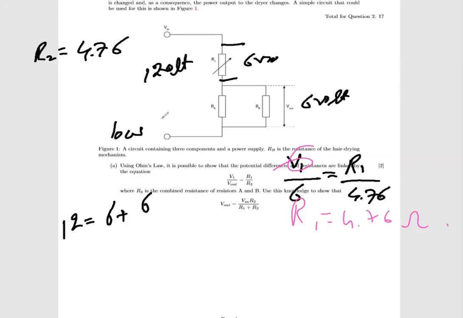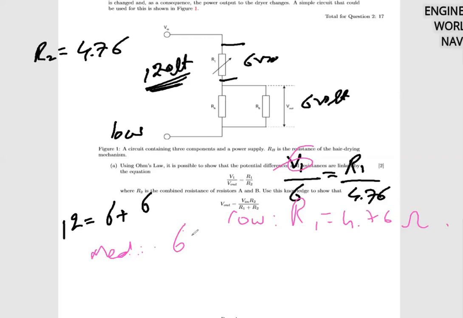Let's do it for medium now. Yes, that's true for medium. Oh, this was for low. This is for medium now. Okay, for medium, we will use the same supply voltage. We will not change this supply voltage. Actually, this is your hair dryer, so you can use any supply. You can insert the switch in a 12 volt battery, or in a 20 volt battery, and it will respond accordingly. I am using a 12 volt battery, so here the voltage will be 6 volt, and here 6 volt. For medium, you will use the same voltage.